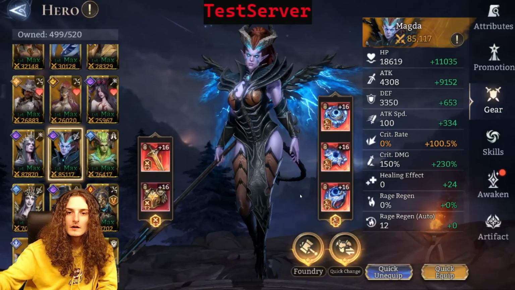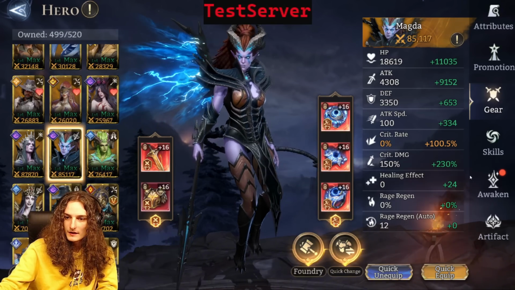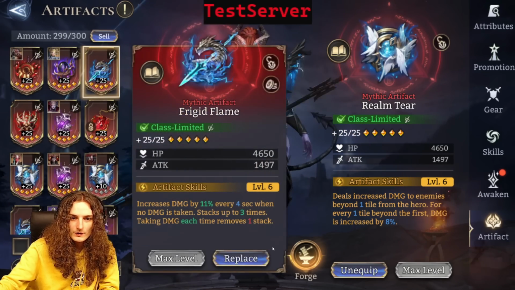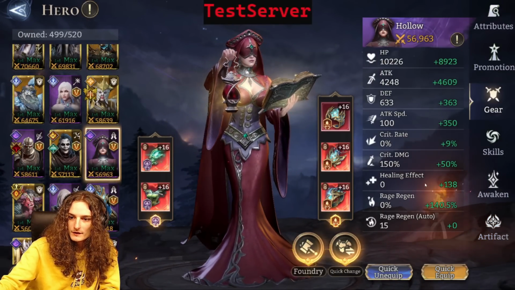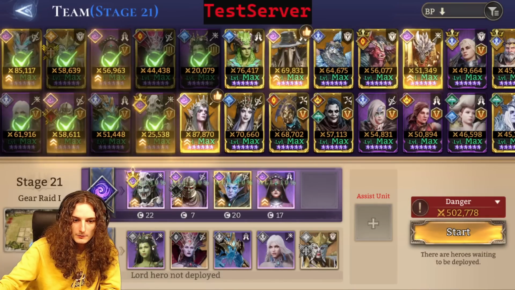Magda is running a pretty good Sorbonne Arcana set, I gotta admit. So 200% attack, 300 attack speed, 100% crit, 230% crit damage. And then a ramp here. We're actually going to give her a Frigid Flame. Alright, then we have Hollow. Hollow's in the Rage Region set with high attack speed, high Rage Region. That's about it.